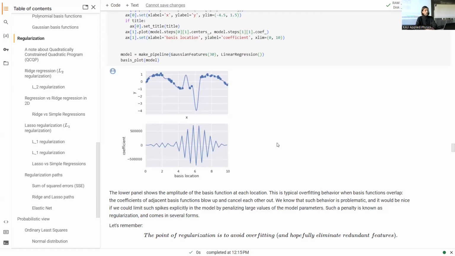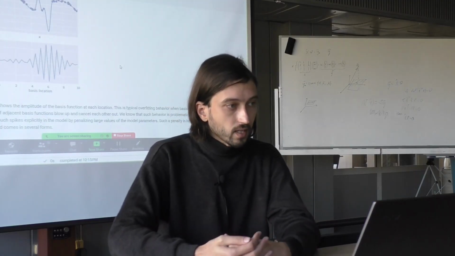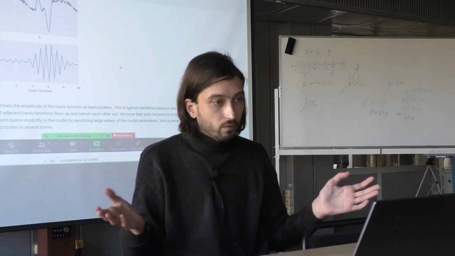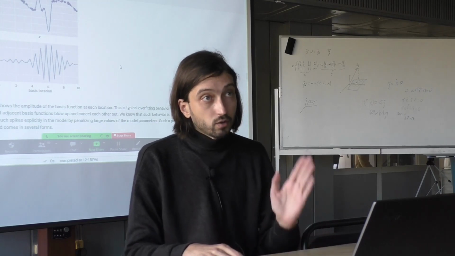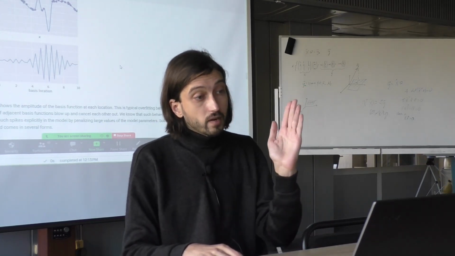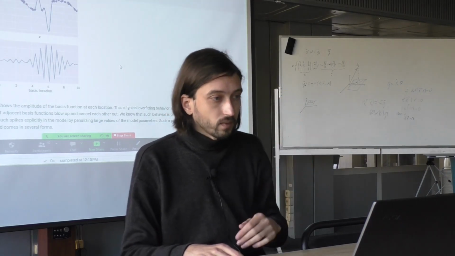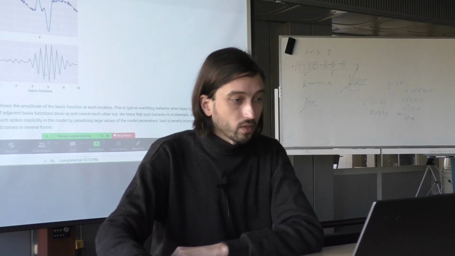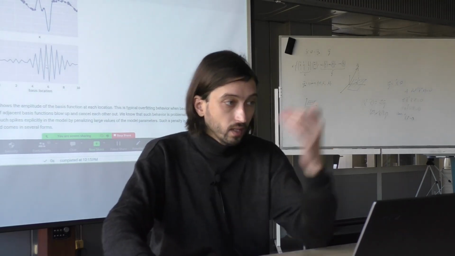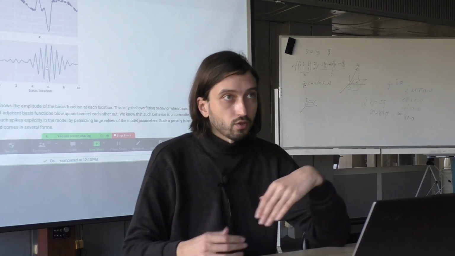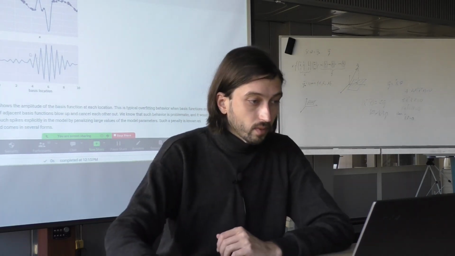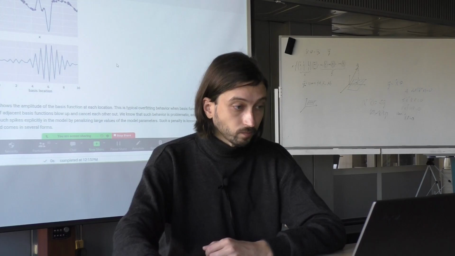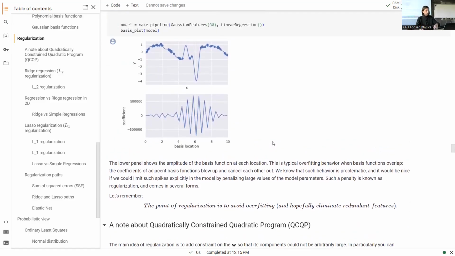Because if my model has such large coefficients, when it passes through one point, and this model is very, very different from what exactly happened there, to get through the next point, I need to very quickly correct this line, compensate. I need to change its direction. So I'm taking the next coefficient with some very large negative value, but then the next point comes and I should get up once again, and I'm getting the next coefficient with a large positive value, and so on and so forth. So now we have some intuitive idea.